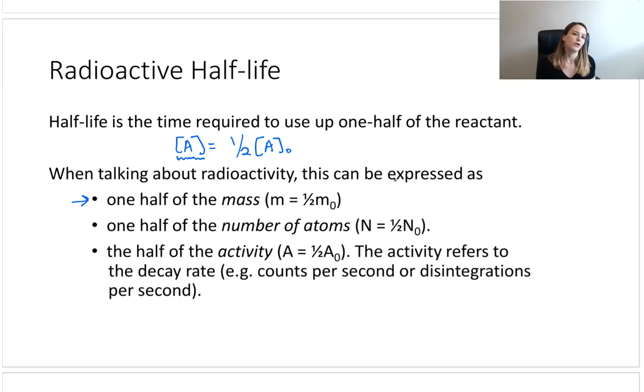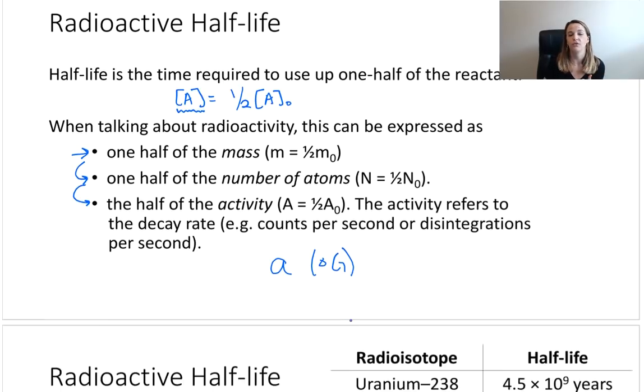However, there's a caveat to this. We are talking about nuclear chemistry, and in nuclear chemistry, the energy changes are huge when an isotope changes the number of protons it has. But the overall mass change is not very big at all. That's because we are losing half of the mass of that one specific isotope, not half the mass of your entire sample. So if we're losing one-half of the mass, that means we're losing one-half of the number of atoms. The way we quantify that is we say we have one-half of the activity. Look at it as a capital A - not the cutesy A we used before in the context of free energy. Here in nuclear chemistry and kinetics, when we talk about the activity, we're really talking about a decay rate. The way we talk about that is counts per second - you might see CPS or CPM for counts per minute, or disintegrations per second.